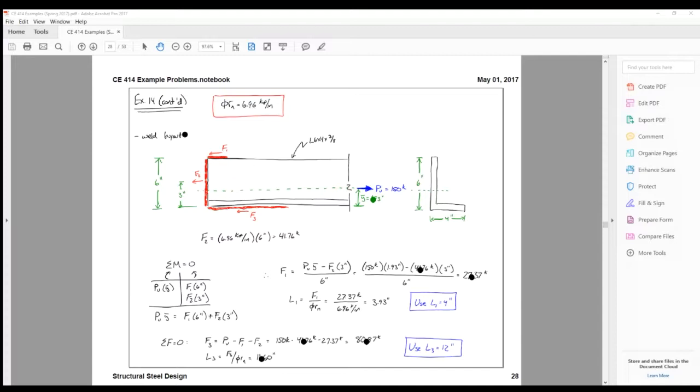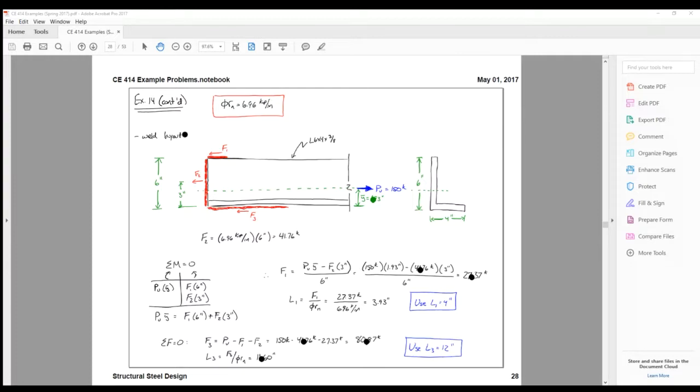6x4x3/8 inch angle. And if you look at the way that the weld is going, through the centroid, and based off of the dimensions that you would look up, we end up using Y bar because Y bar is the distance from the short leg to the centroid, which is what we need right here in the images, that distance from the bottom to the centroid. That's from the short leg to the centroid. If you need the distance from the long leg to the centroid, you would use X bar. But because of the way the weld is configured, we need Y bar here.